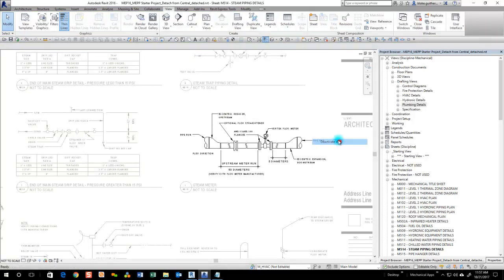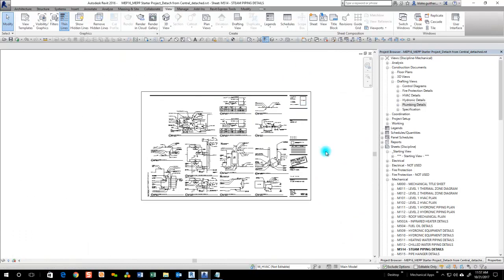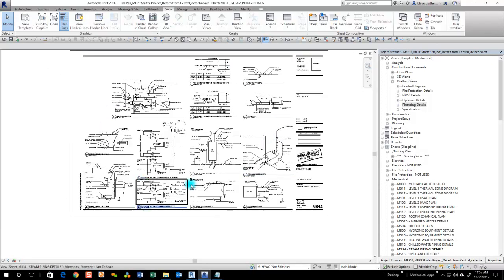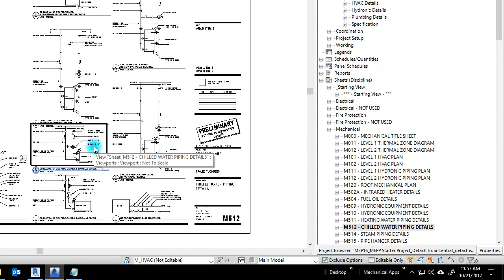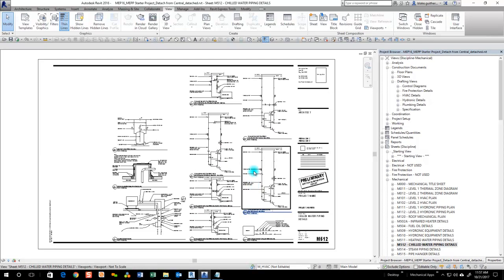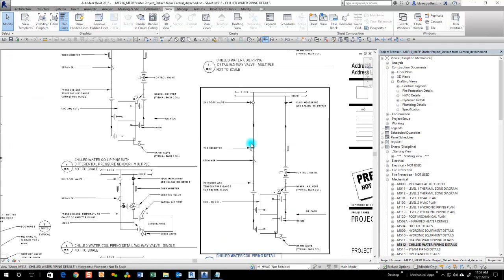In regards to the sheets, we've included a PDF set that has all of these details placed, so you guys can review those as a firm. But the intent is the sheet is already there based upon what plants you have. There might be a couple different variations of details on these sheets, but you guys can just take a look and remove them.